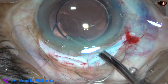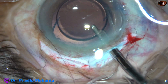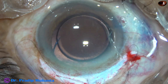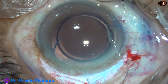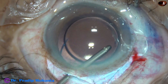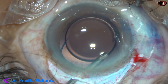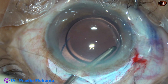And now thorough removal of visco is done. Visco is removed from the anterior chamber and from the capsular bag. The anterior chamber and capsular bag are irrigated nicely so that most of the visco comes out. In this case, I took the irrigating probe of the bimanual irrigation aspiration and did some more irrigation of the anterior chamber. Since this is a high flow irrigation, it could remove all the visco from the anterior chamber as well as from the capsular bag.